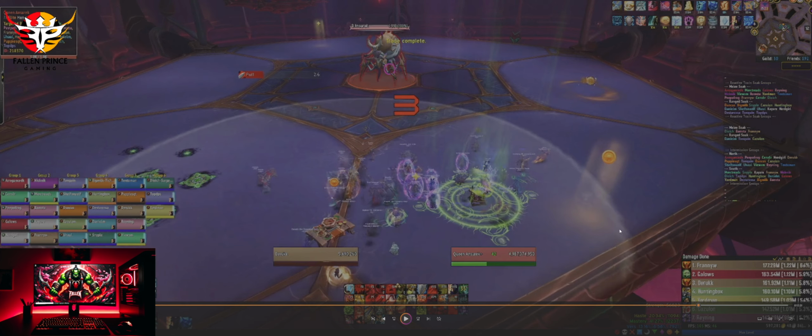Last night my guild went in for an extra day for a little bit, and we killed Queen Ansurek on Heroic, so we got a week one kill. Granted, it was pretty late at night, but I just wanted to do what we did for the normal video, go over this one, and go through our thought process through this fight and what's going on.